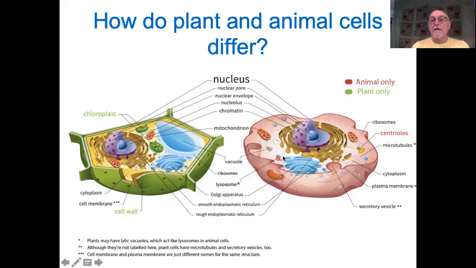So also the other thing to notice is there's no cell wall around the animal cell, as I told you. Instead, there's just the cell membrane. Contrast that with the plant cell. Plant cells and prokaryote cells, around the outside of the cell membrane, they have a cell wall. Animal cells do not. Other organelles are scattered all the way through the cytoplasm. We'll talk about their structure and function in a minute.